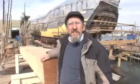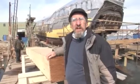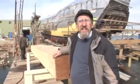Okay, here we are again at the Gloucester shipyard with the Tea Party ship Beaver. We're just about ready to hang another plank. Last week we put one plank on. This time we got a plank with quite a bit of twist and bend to it, so we're going to have to steam it to get it on.